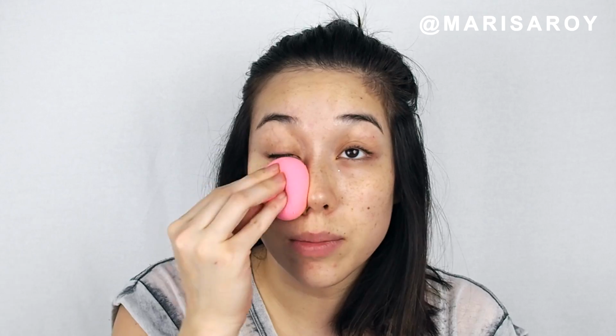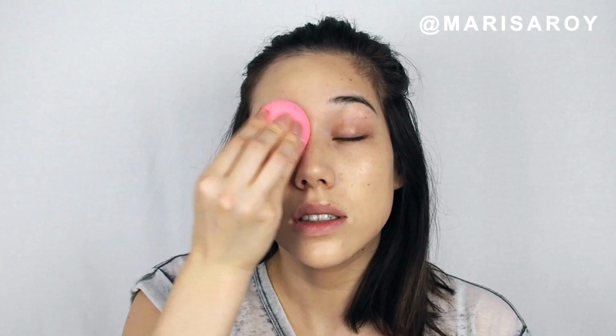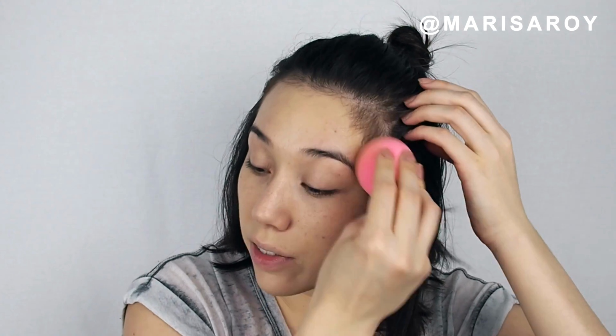I'm going to take a damp, clean beauty blender, and I'm just going to start getting it all over my face. Something that I've been realizing lately is that less is more, and I think I try to go for a natural look anyway. Most times I don't really like full coverage, but I still feel like I use a little bit too much foundation, so I'm trying to use less.